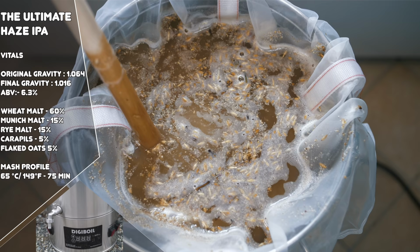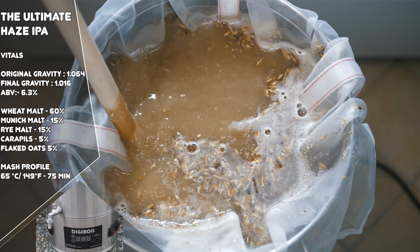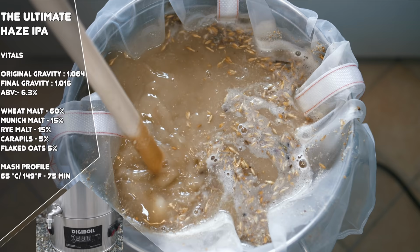Despite the almost smashed grain crush that I'm using here, I'm not aiming higher than 67% brewhouse efficiency. I can tell you right now that this worked out just great. Instead of a regular 60-minute mash in and 10-minute mash out, I'm going with 75 minutes in total of just mash in. There really is no need for mash out as we will not be sparging this grain. And trust me, this is really doing this mix a favour, as it simply would be the sparge from the depths of evil hell, with all of this wheat and rye combined.